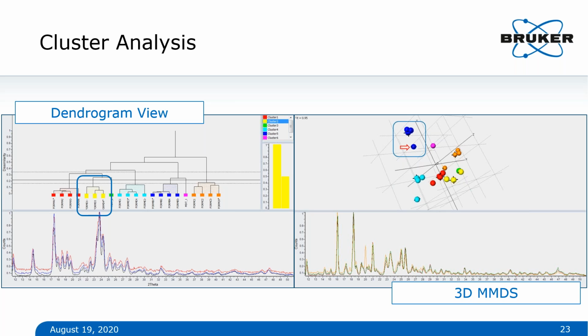So maybe this is a recrystallized starting product, or maybe you've precipitated out some salt, or maybe that particular batch ended up with something dropped inside of the vial. So it can be very handy if you're looking at just saying, are all of these batches the same? And if not, great, that's the pattern and that's the batch that I need to go back and look a little bit more closely at.